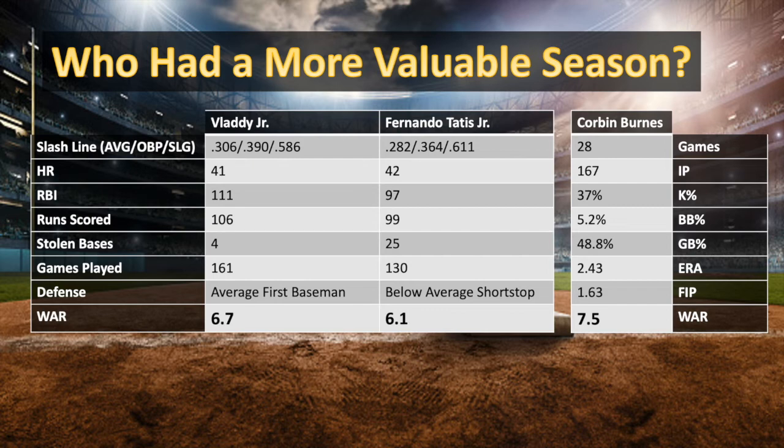If you're not going to use WAR, you're using some method to determine how all of these stats add up, and you are mentally adding up a player's offensive value, a player's defensive value, and a player's base running value, if it's a hitter. And then if it's a pitcher, you're adding up his pitching value from the amount of walks, strikeouts, singles, doubles, triples, home runs that he allows. You're adding all of that up mentally, and you are assigning value to it. So the only thing that WAR does that you're not doing is it mathematically models how to assign that value.